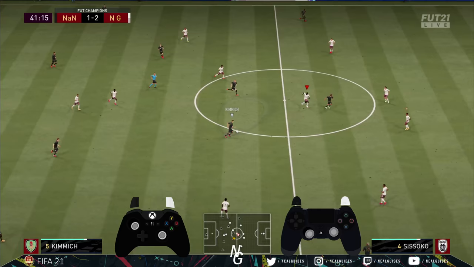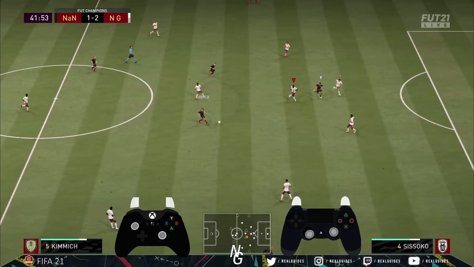We've got one CDM left now. The key thing is be passive, you know. There's no need to run out, you know. He has to pass the ball to Jesus, remember. And as you can see, he passed the ball to Jesus. See, there's no need to run forward.